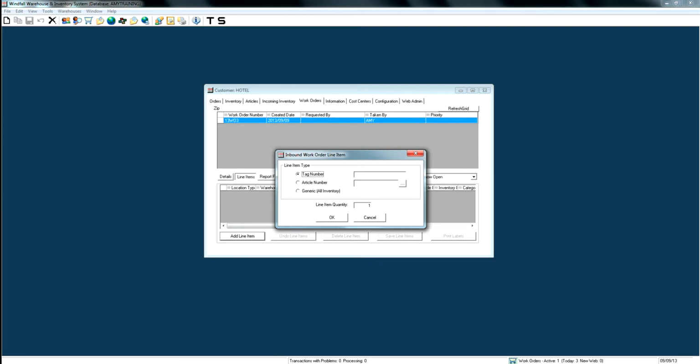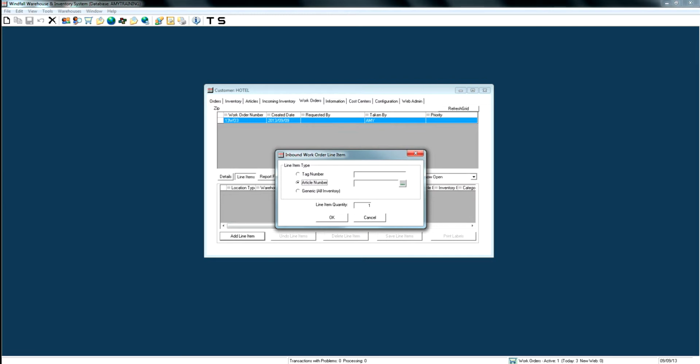So for example, on the first scenario, if you select tag number, you have to know what tag numbers you're going to receive prior to receiving them to use that option. Article numbers and generic are more frequently used because articles have to be created prior to receiving product. So you know in some cases and in some scenarios what articles you're expected to receive.